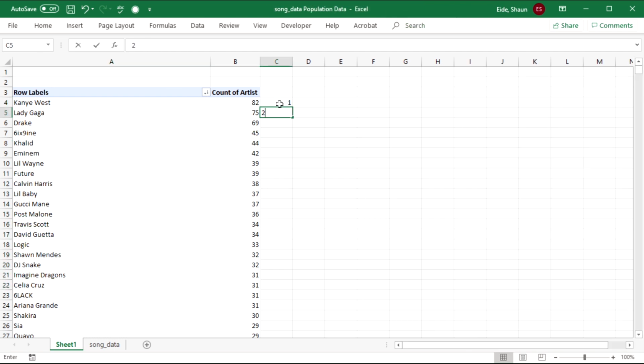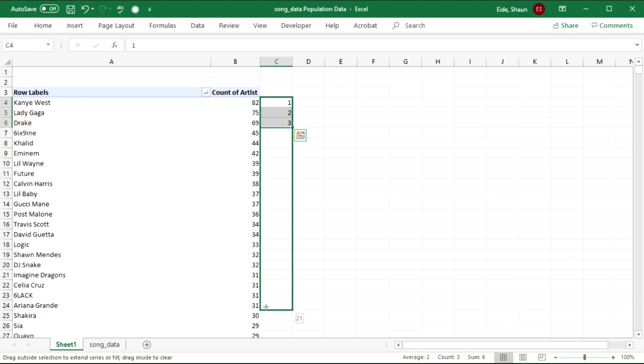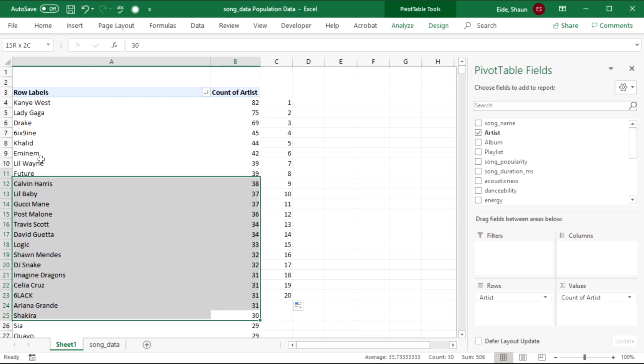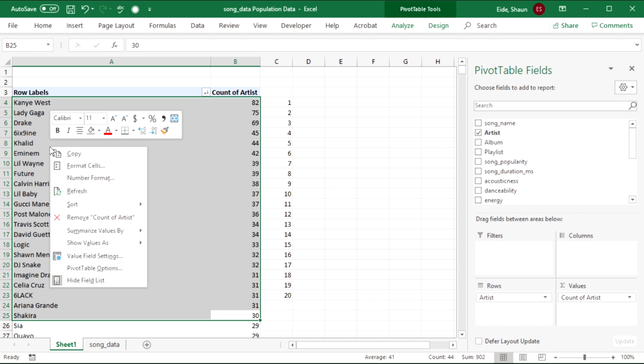So say for instance, I don't want to deal with all of them. Say I only want to deal with the individuals, in this case 31 and 31. I'm going to stop at 31, or 30 or more songs. I'm only wanting to keep the ones that have 30 or more songs, and I'm just going to analyze these. So of the ones that have 30 or more songs, I highlight them.